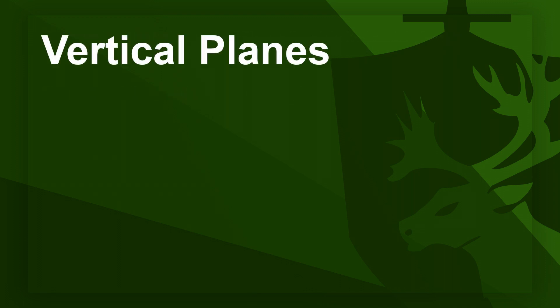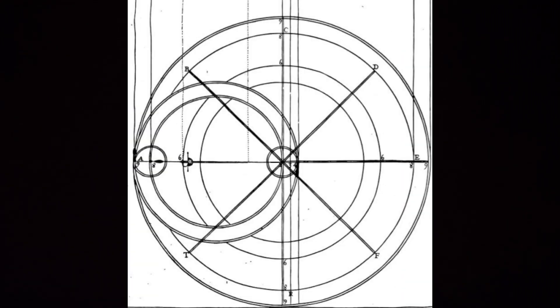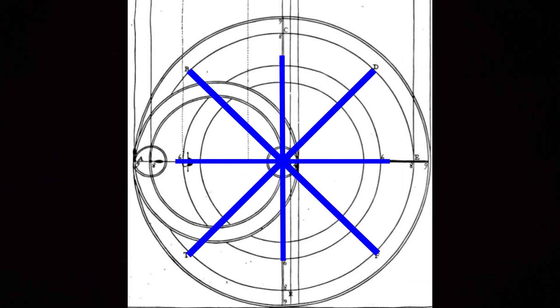Next up is the vertical planes. They are used to describe rotation of the fencers. In an art with lots of circular steps, it's important to be able to describe how each fencer is rotated in reference to each other. From above, the body is divided by four planes. With this intersected body, it will create eight horizontal lines. These are both named and numbered.